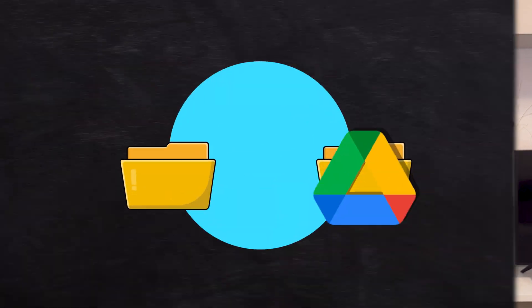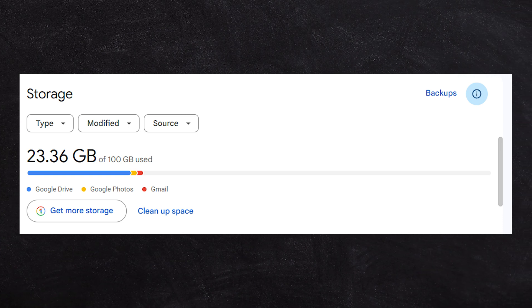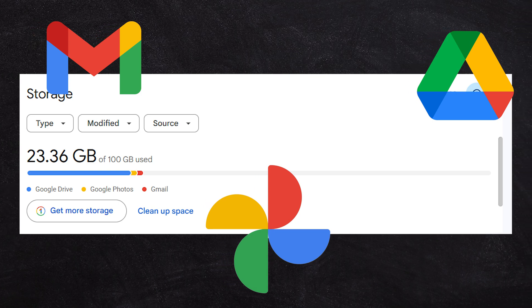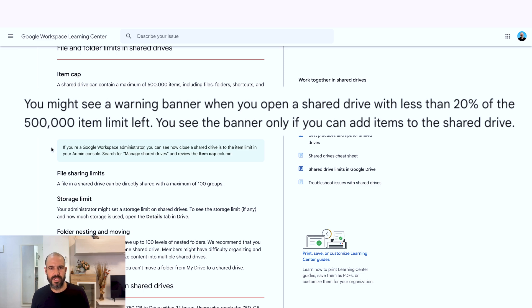There are some limits on your shared drives if you have lots of files or lots of gigabytes. The limit on the drive is technically only limited by the number of files. The actual size limits come down to how much space you have available in your total Google Workspace account, because nowadays all account storage is pooled together and each user contributes their bit. The limit on the number of files in a shared drive is 500,000 items — that's the maximum Google wants you to put in a shared drive. If you're getting to that many files, you'll want to split them across multiple places or multiple drives.